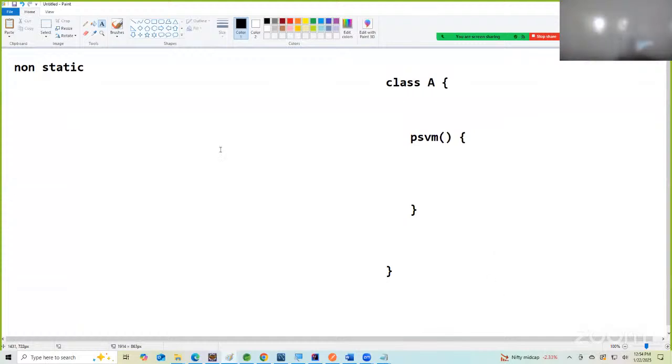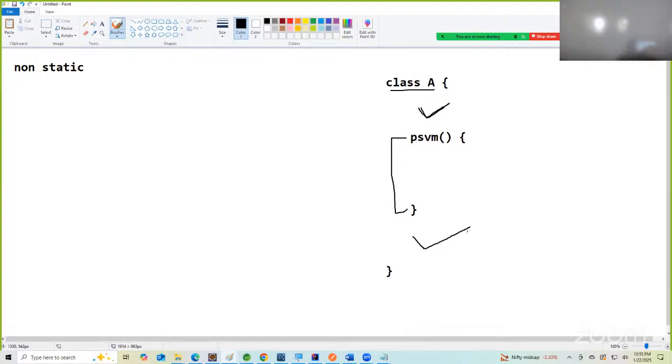Where will you create it? You will create that inside class, outside method. This tick mark, whatever tick mark I put here, is it inside class, outside method? Yes. Okay. This tick mark, is it inside class, outside method? Why?